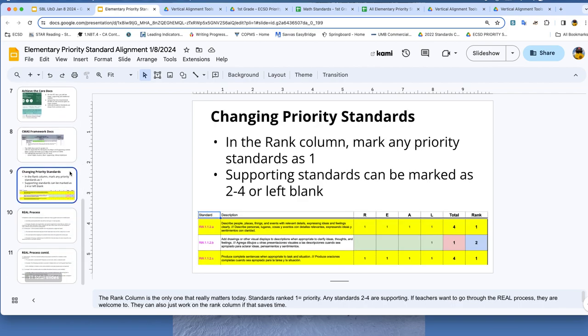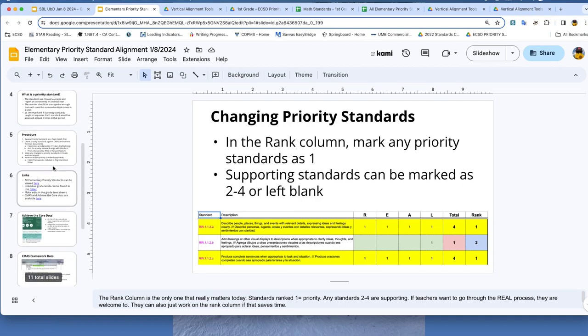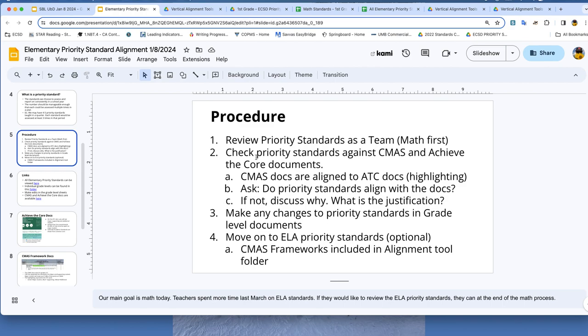All right, so this slide goes through the process for how teachers should change priority standards. The procedure that we're going to recommend is that teachers first look at the priority standards that they chose, and then open those CMAS and Achieve the Core documents and see how our alignment works. Do they align? Do they not?